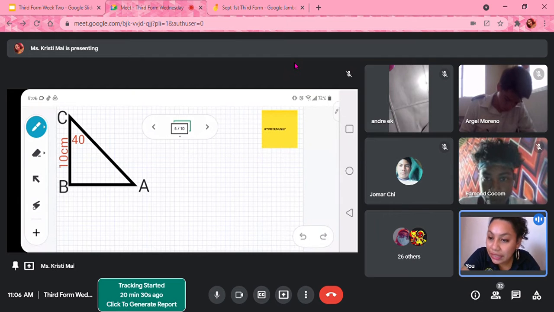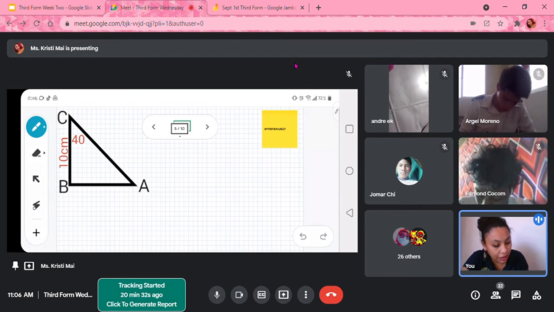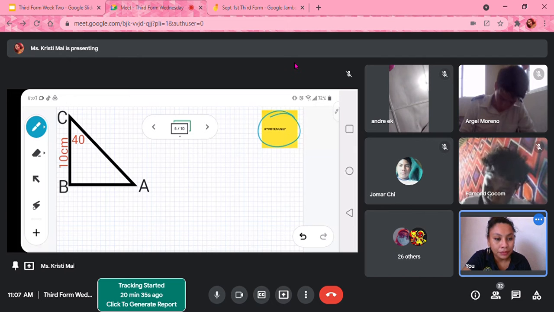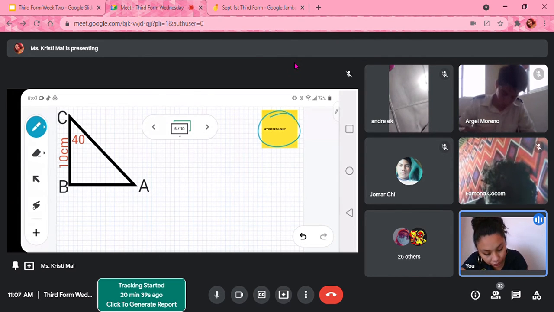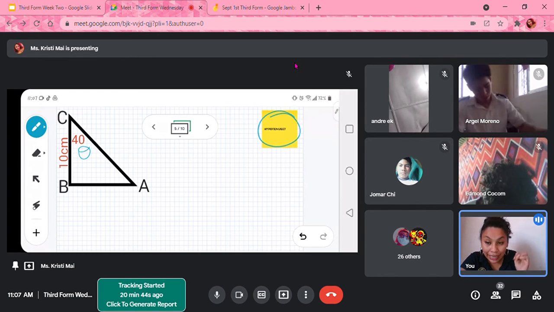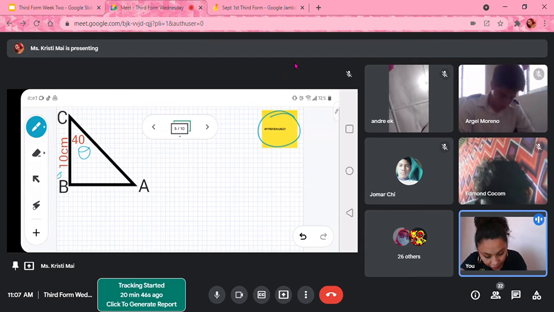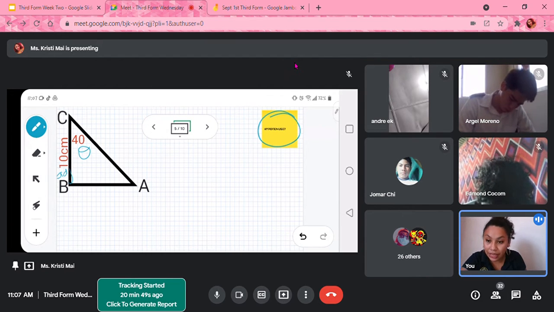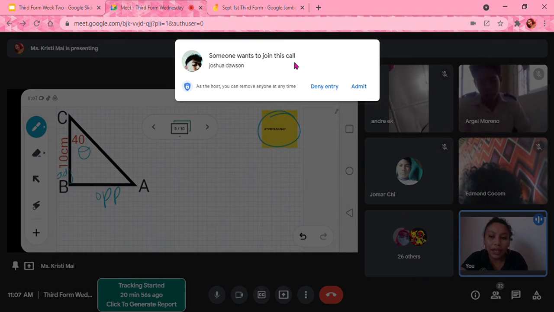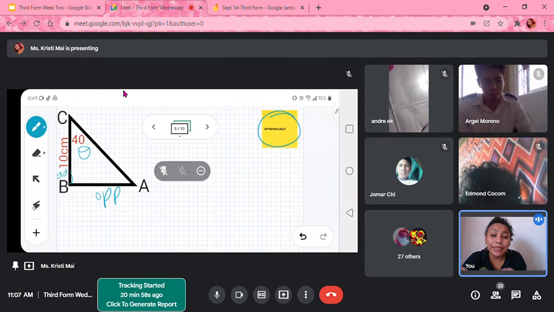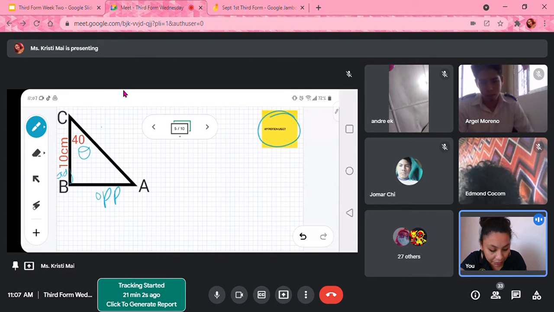Next question. In this question, we are also looking for the hypotenuse. Alright, number 4 of the first part, you're also looking for the hypotenuse. 40 degrees is going to be theta. And the 10 centimeters in this case is the adjacent because it's right beside theta. The side across from it is the opposite. And then the side that is opposite to the right angle is going to be my hypotenuse.